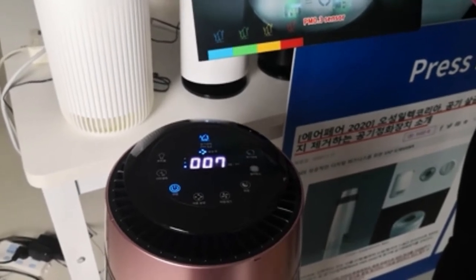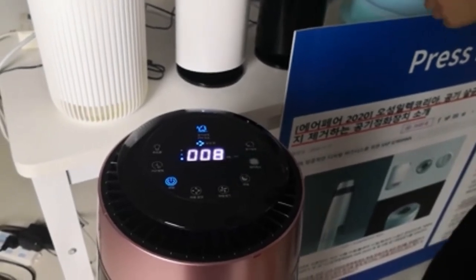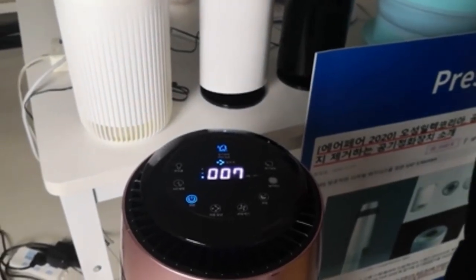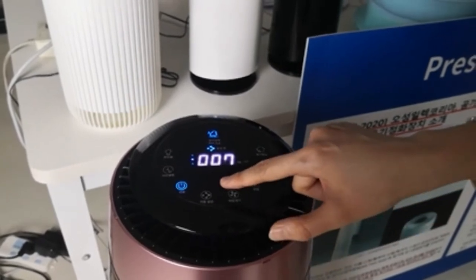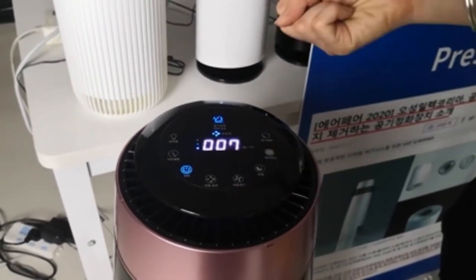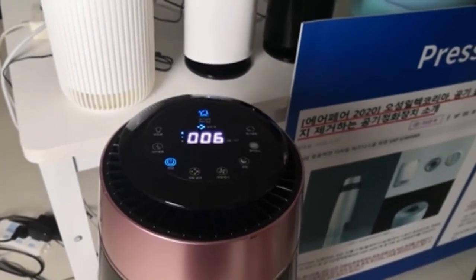My office is nearly 70 square meters and the air is quite good here. The display is also showing that you need to wash your filter. There is also a sleeping mode — if you worry about noise while you sleep, you can choose this mode. Here you can choose three fan speed levels. If the PM0.3 quality is very bad, you can increase the power. There are three levels — one, two, three — which gradually improve your air quality.